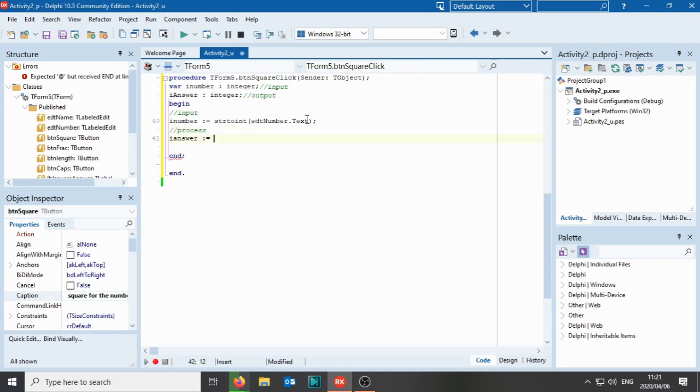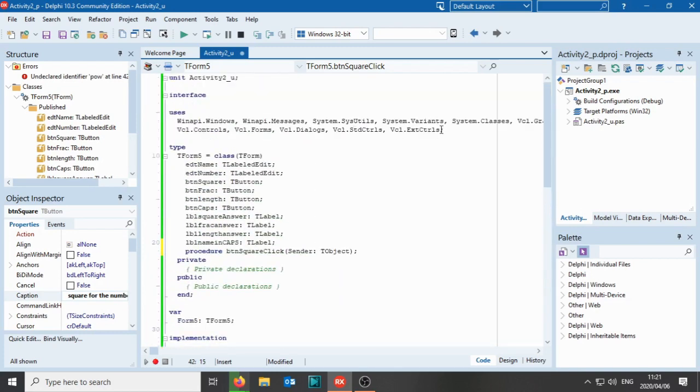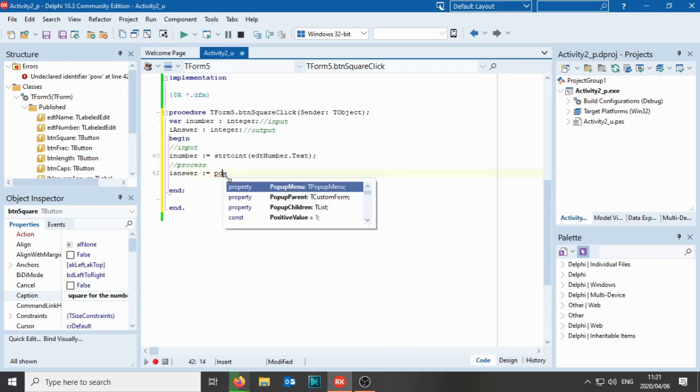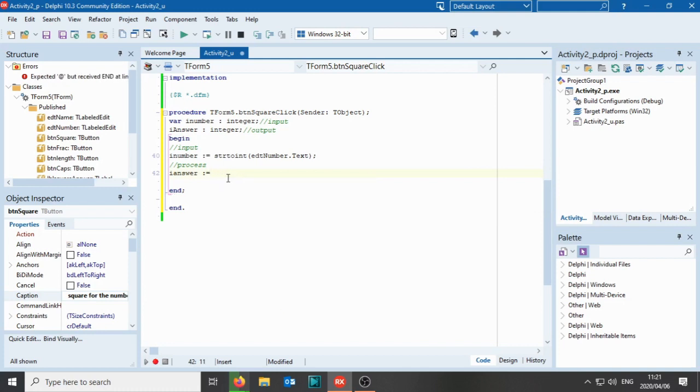So I answer equals, we can use the word POW or power, but if we're going to use that, we have to go here to the top and add there the math module. Or apologies, not the power, the square. We want the square for the number.